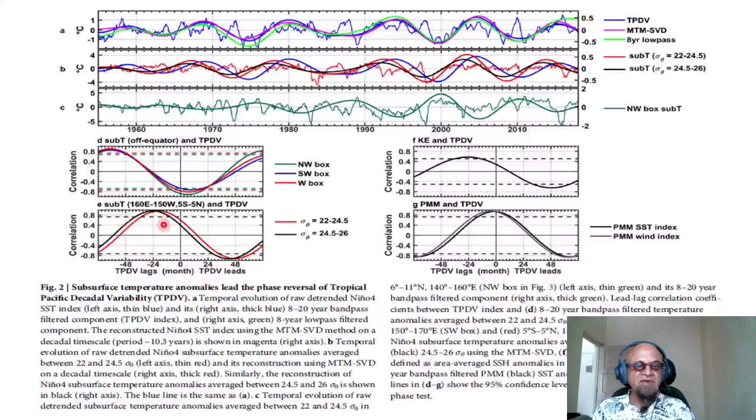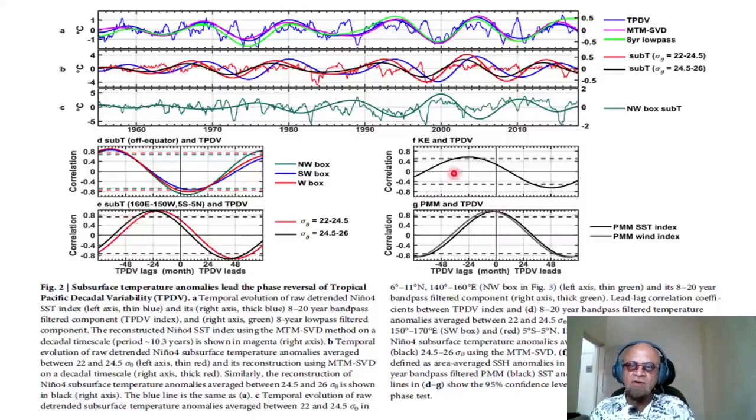So the main story is still that you are looking for off-equatorial generation of subsurface temperature anomaly, and its propagation into the deep tropics with these isopycnal pathways. You are going to argue that they don't dissipate away, they are salinity compensated, so they are density anomalies, which means they can float around on isopycnals without getting totally wiped out, reach the deep tropics, and then help with the decadal variability.